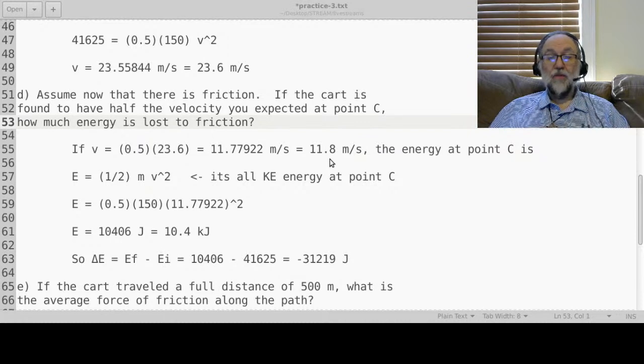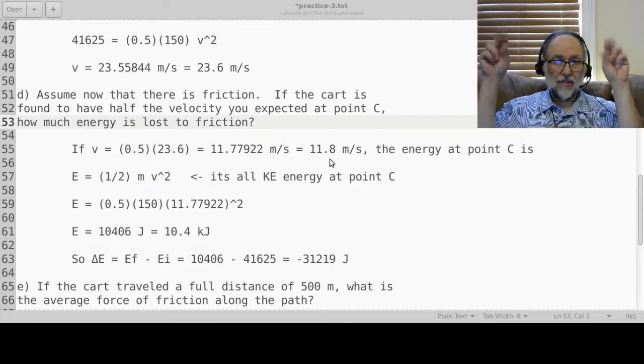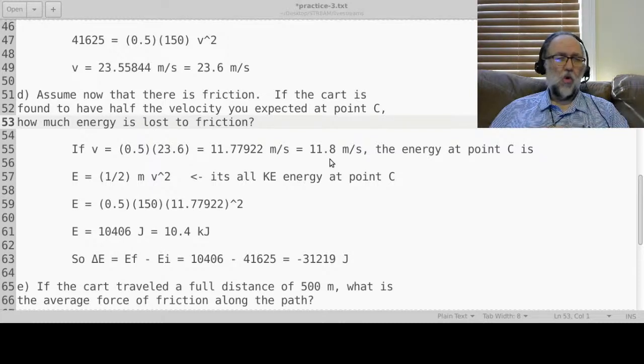Okay, and what friction does is it takes the kind of energy that you know of, sometimes called mechanical energy, and converts it to heat. Now, heat is a kind of energy, but we haven't really studied it. We'll study it next semester. As far as you're concerned now, heat is just making energy go away. In fact, people say the energy was lost to heat. We put that in quotes because it's not really lost. It's just that if you don't know about heat, it looks like it's lost.